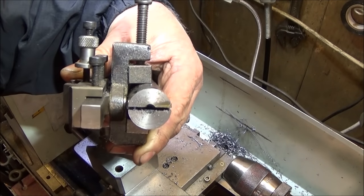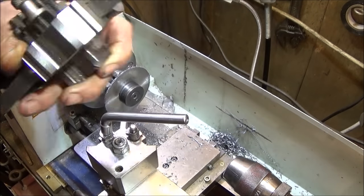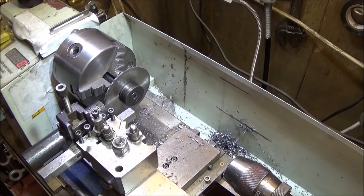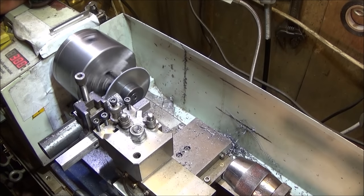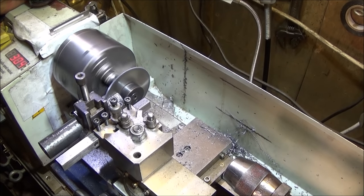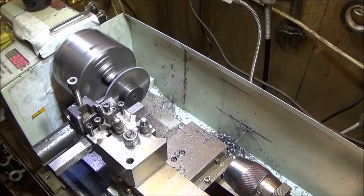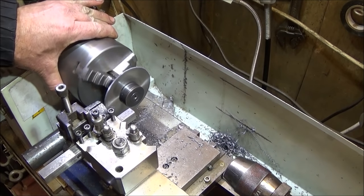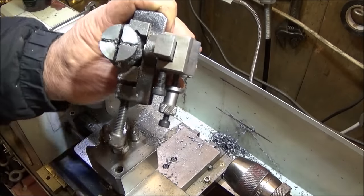So that's one slot done, and I've turned it 90 degrees now in the tool holder, and I'm going to do the other slot. And I'm going the full depth of the cut that the saw can go. And that's it. And that's the saw cuts done.